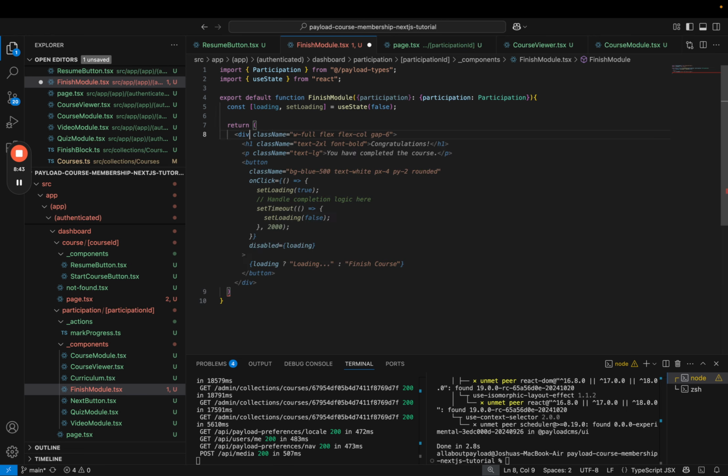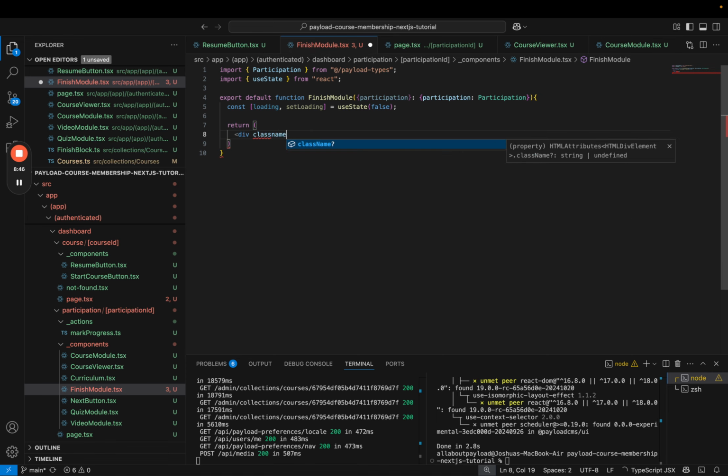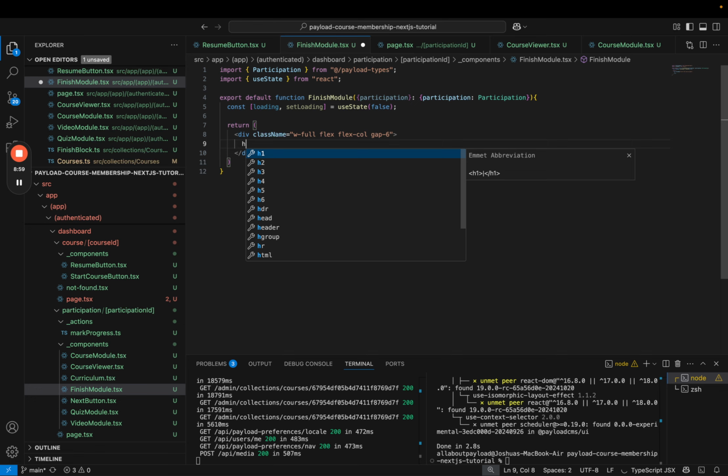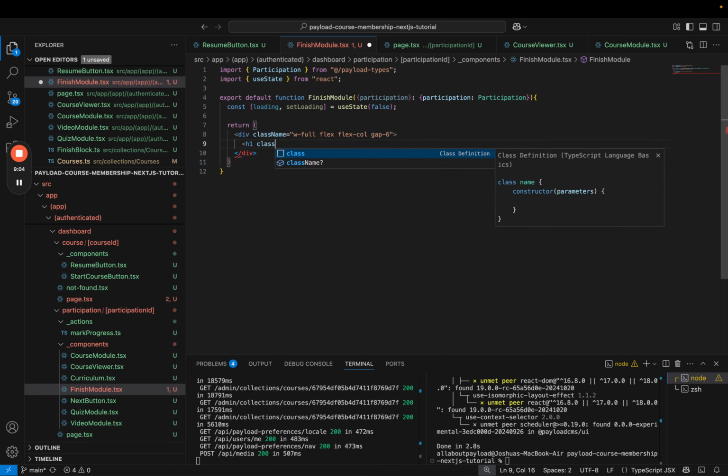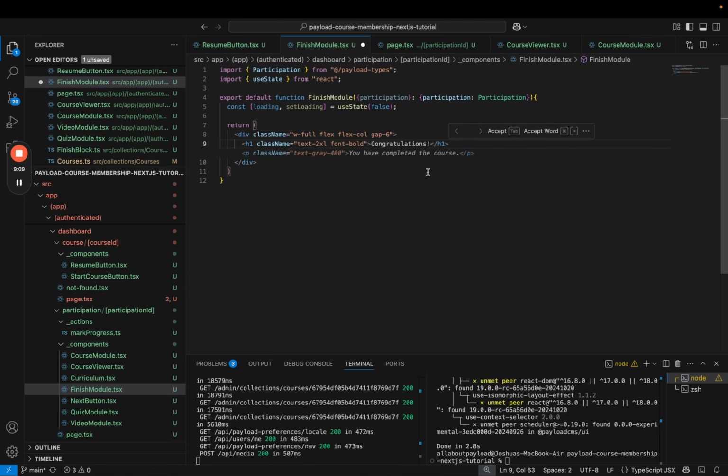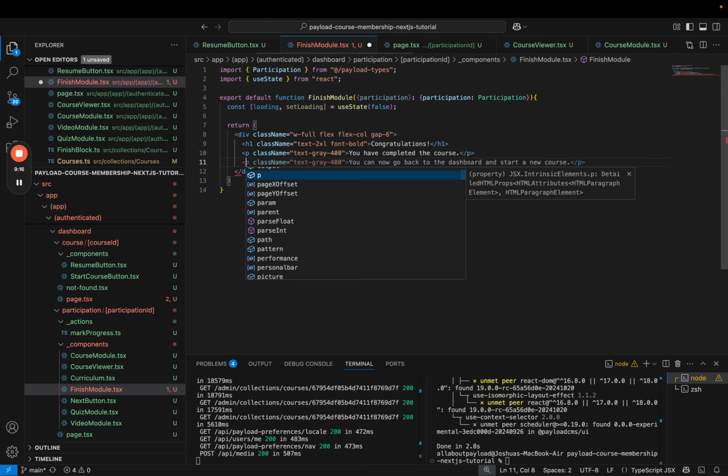So let's add a div with className equals w-full flex flex-col gap-6, and in here we have an h1 tag with className text-2xl font-bold, congratulations, and then in small, you have completed your course, and you can download your certificate.